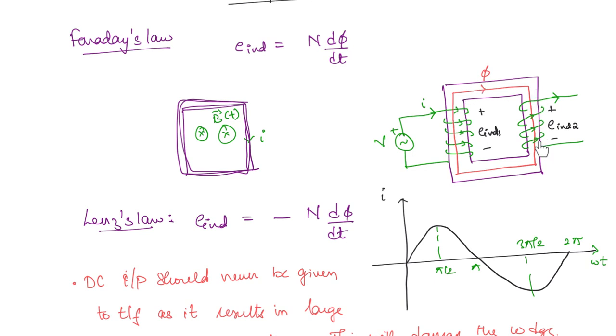This is basically called the transformer action, right? There is no electrical contact between this winding and this winding, but a current in this is going to induce a voltage in this, and if it forms a closed circuit, then a current will flow in the secondary winding. Now in Lenz's law, you can see this negative sign, which is often ignored. Why? Because if we choose the proper polarity, we don't have to worry about the negative sign. Next we will see the expression for the induced voltage in a transformer.